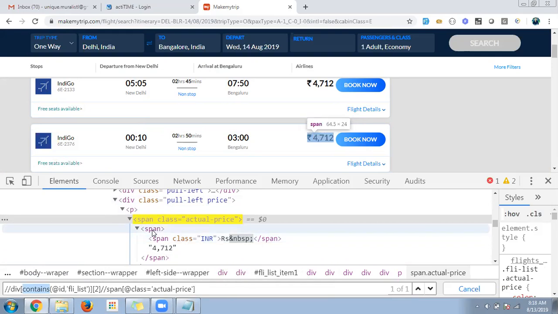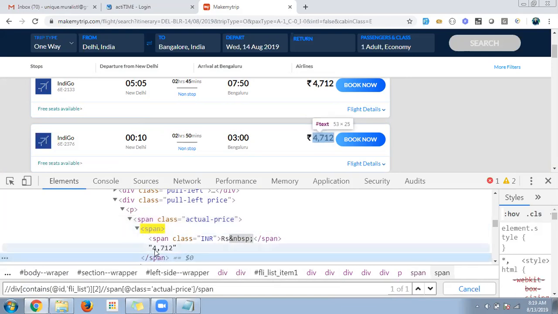This span tag, after this /span, then this span tag is what's holding my information. Can you see it starts here, then ends here. Inside this span we have another span which has the rupees. This 4712 is what is there.